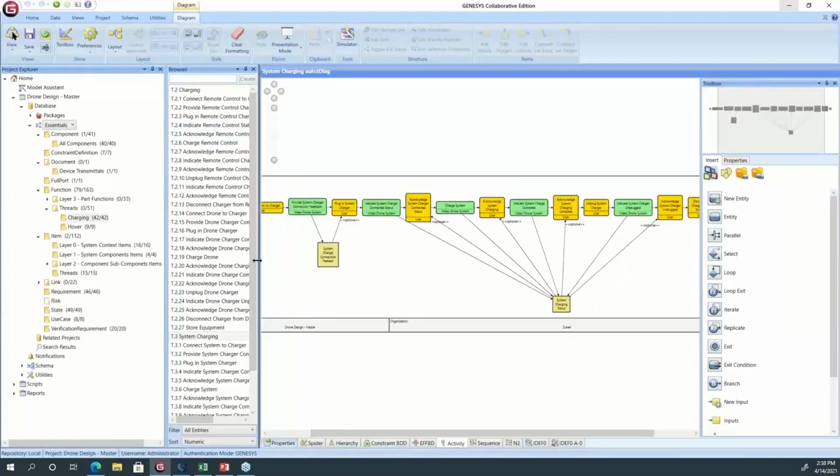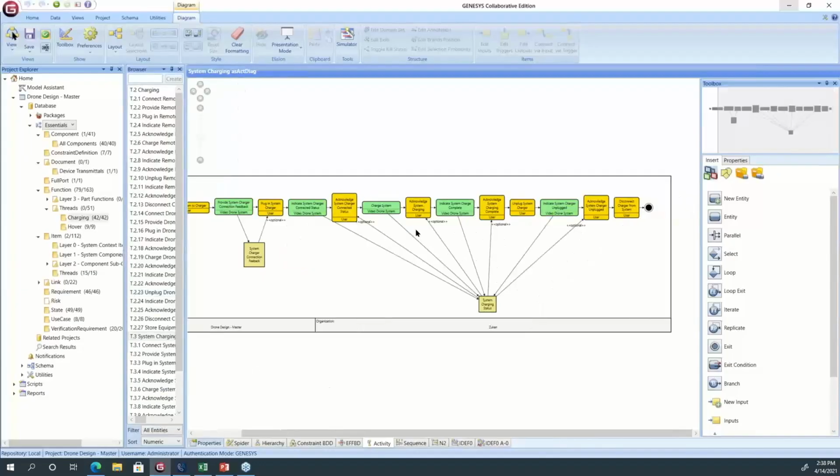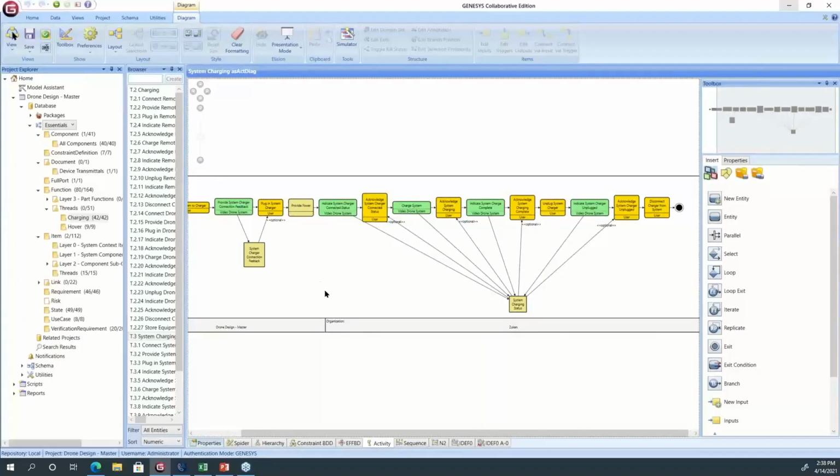And this is where I'm going to start the modifications. And so, as I said, you look at this flow and we find that, hey, there's something missing. Yeah, I plug in this charger, but how do I indicate the system charger connection status? Well, it's a light. Well, where am I getting the power from? What am I plugging into? So we're going to add a new function here, and it's just going to be provide power. It simply adds it there.